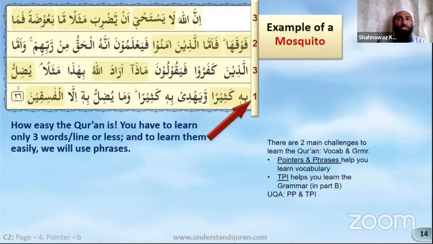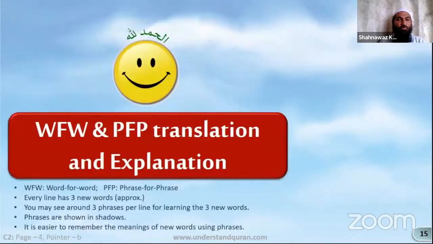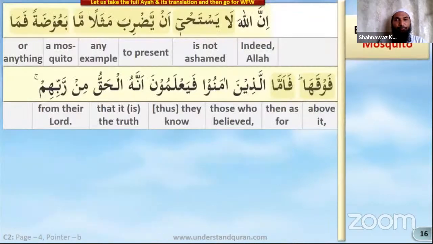So these are the new words. They are just one word in the last part. The second last has 3, and then 2, and the first has about 3. But some words are common, and we would not have any difficulty in taking the meanings of those. We are learning with word for word and phrase for phrase translations and the explanation, so that when we take those 2 words together, we know the meaning of what is being said. So with this, let us start with the proper ayat.